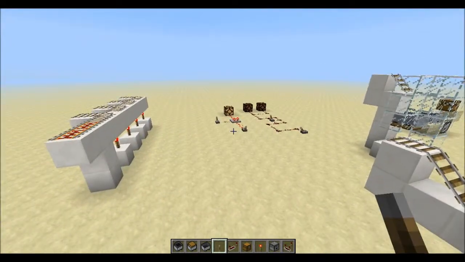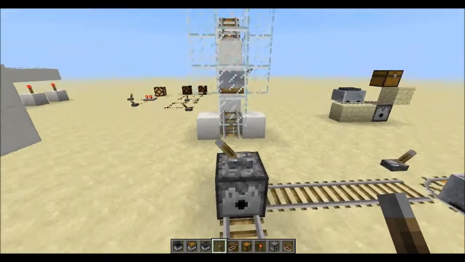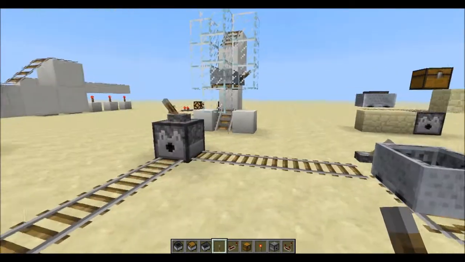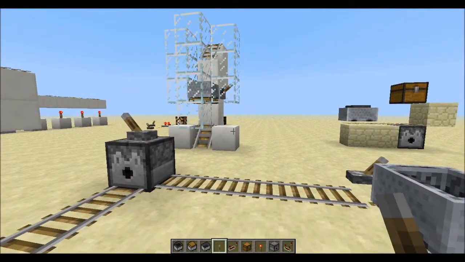So the next thing we need to talk about, let's see. Let's go ahead and talk about cart dispensing, because that's actually changed now. This is probably the biggest update in here, is how we dispense carts has changed drastically. It's a very, very new process.